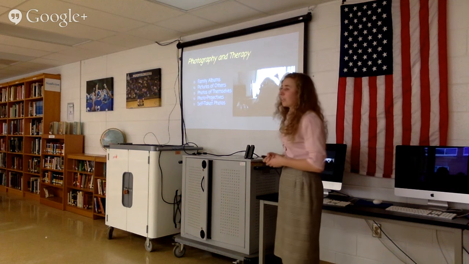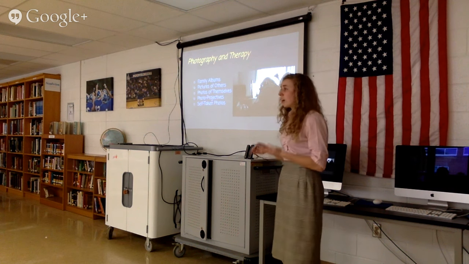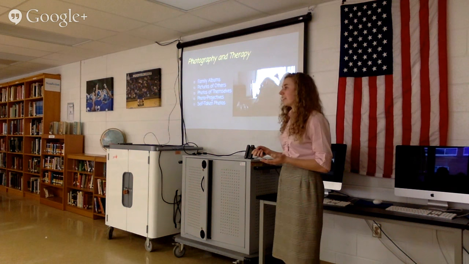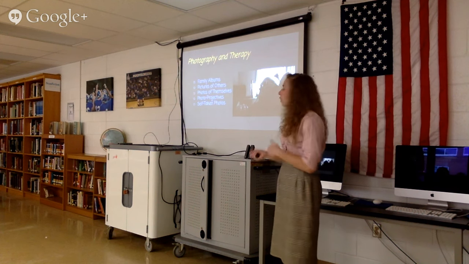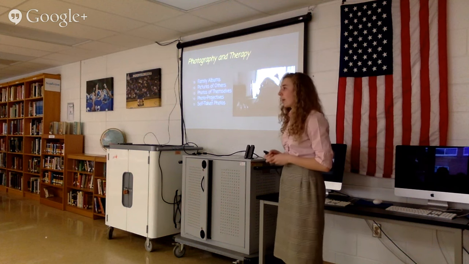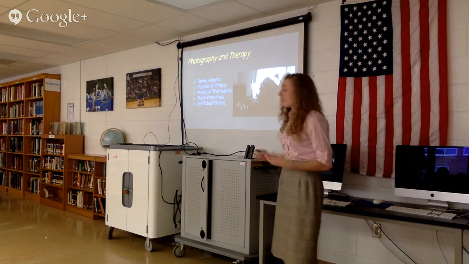The next is looking at pictures of others. Pictures of others is really good because you can see how they feel. You can create your story for them. For example, if we go back to the picture of Cassidy laughing behind the wall, we can think, well, why is she happy? And it can bring back those happy thoughts.